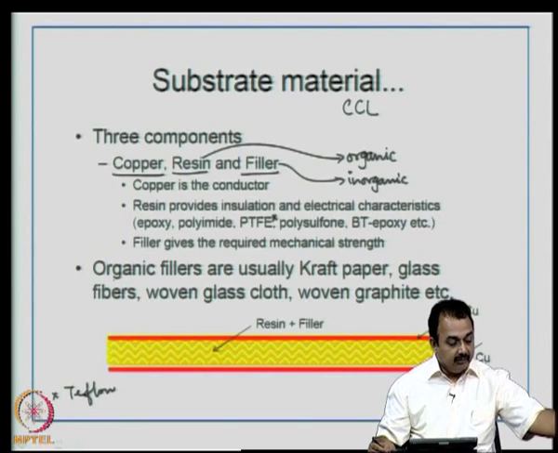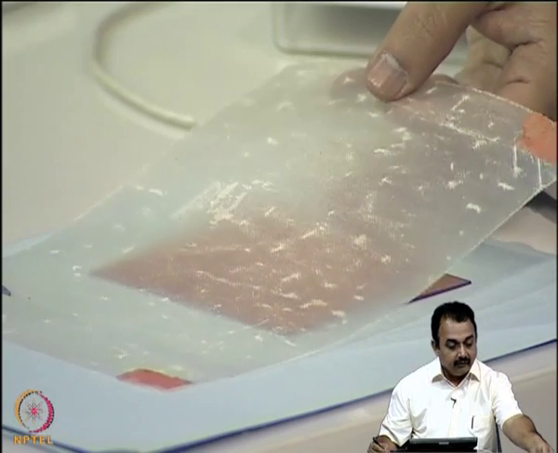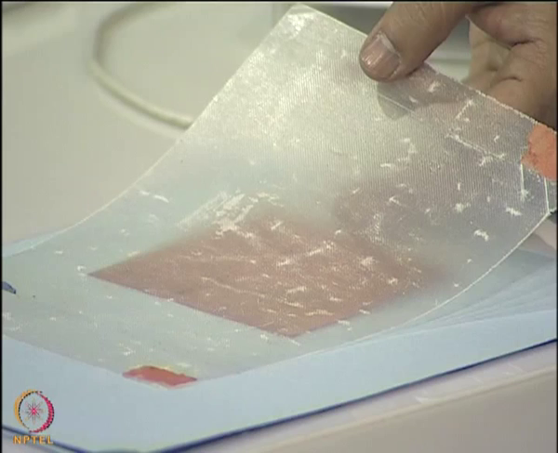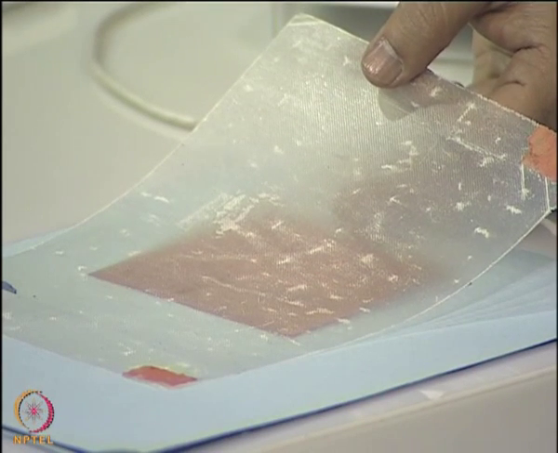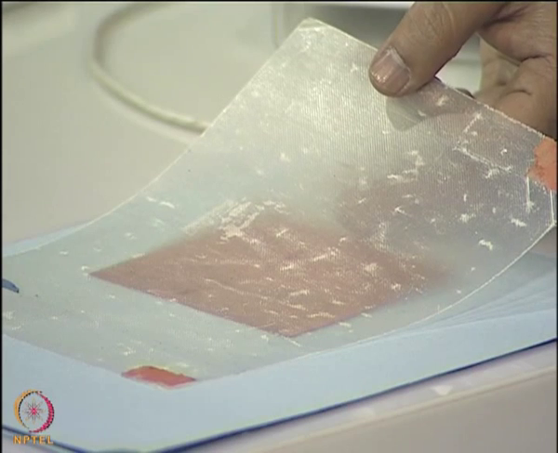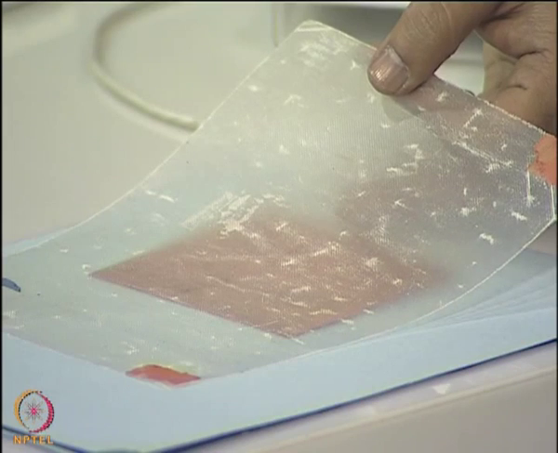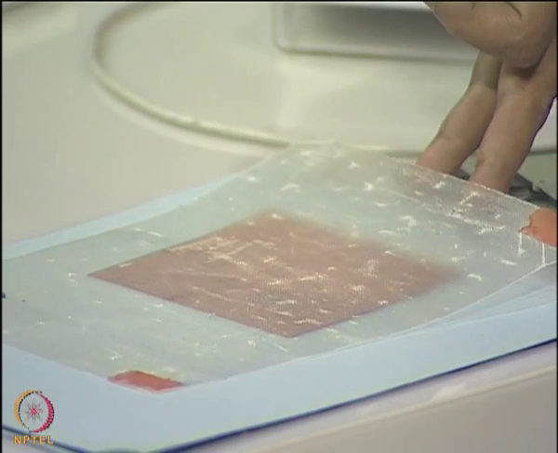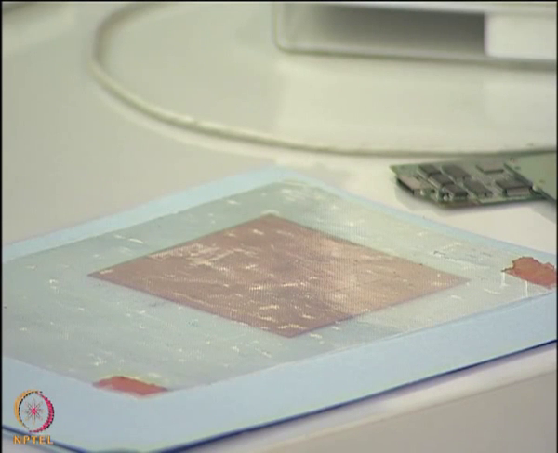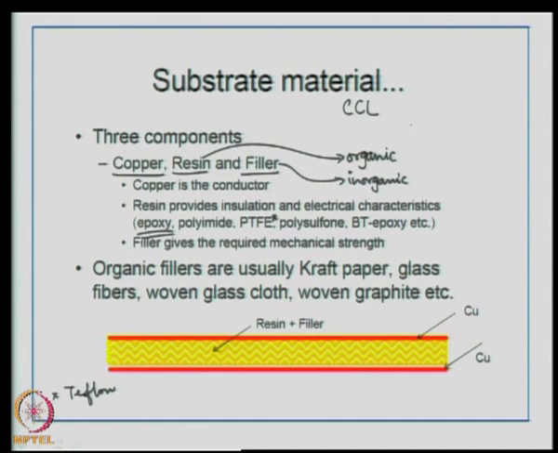For example, the material that I showed you here, if you can focus on this, this is an epoxy resin. It contains a filler, which is basically glass. So, this material, if it is used in a Copperclad laminate, will be known as Copperclad laminate which contains an epoxy resin. So, I will call it as epoxy glass Copperclad laminate, or you can call it as glass epoxy Copperclad laminate. So, that is the kind of classification.